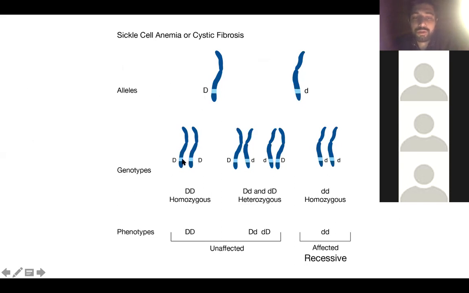A combination of two of them is a genotype. The combination could be of the same nature, both capital D, one capital D and one small d, one small d and one capital D, or both small d's. They could be dominant or recessive, but irrespective of that, two alleles make up a genotype. If I put it simply, these are the possible combinations. There are 4 kinds of genotypes that could be made up from the 2 alleles that we have up on top.